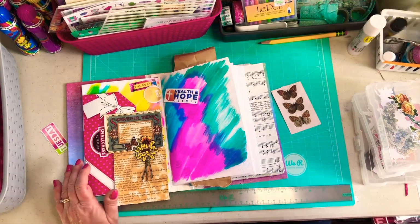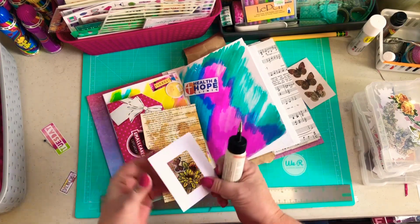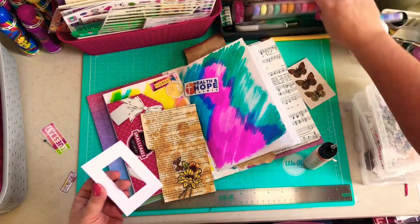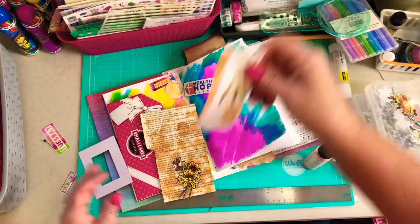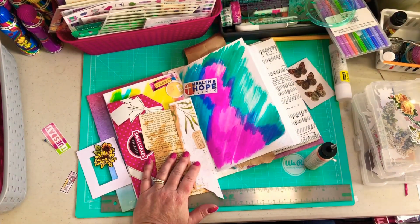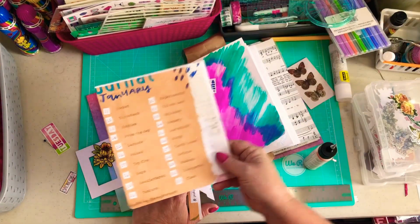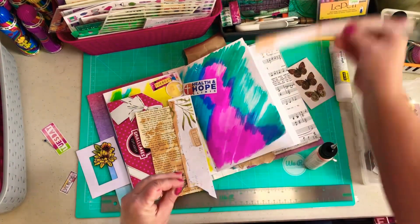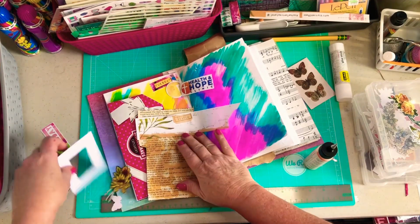I really struggle with collages, if you can't tell. My brain wants things very neat and orderly, even though my life is not neat and orderly. If I'm making something, it needs to be. And so, yeah, I really struggle with that. This is actually perfect because, let me see, I think I have another piece. This is what I cut off of this prompt sheet. I thought I had another little piece up here, but maybe not. Because actually that's kind of perfect for that, isn't it? Let me see if I can make this go behind here.